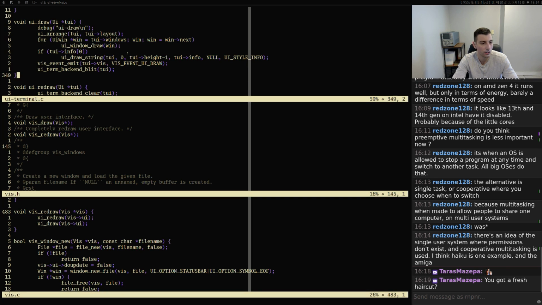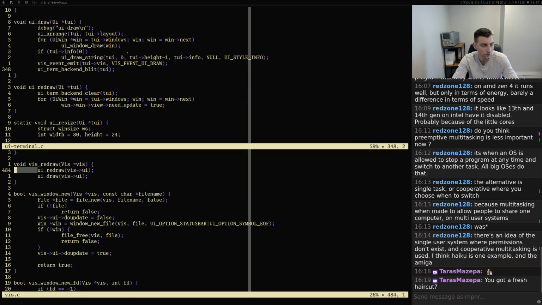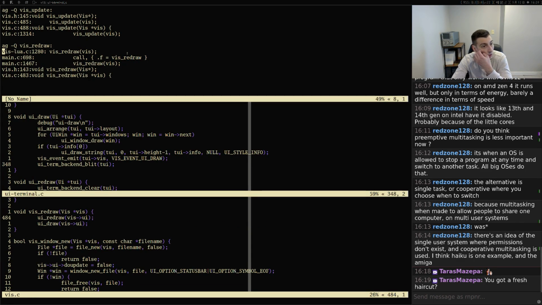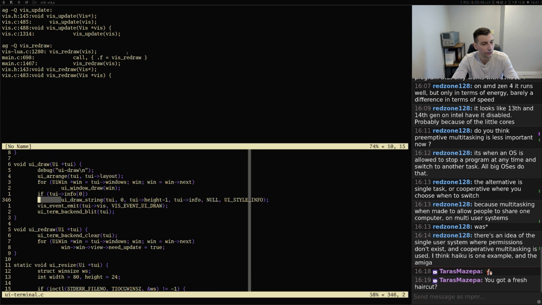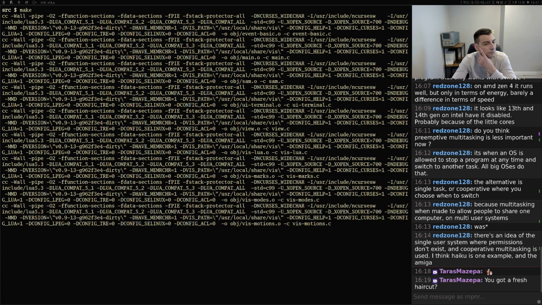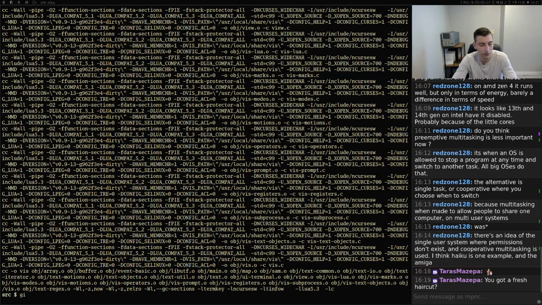This redraw. Oh, well, that is being taken as a function pointer, so I don't want to mess with that too much right now. But this draw was not needed, so that's fine. Okay, so that's good.